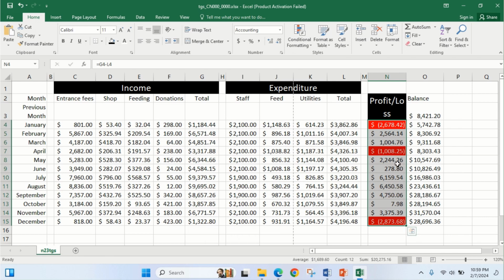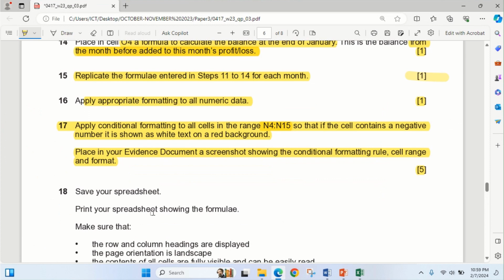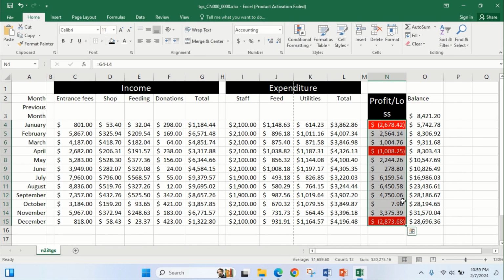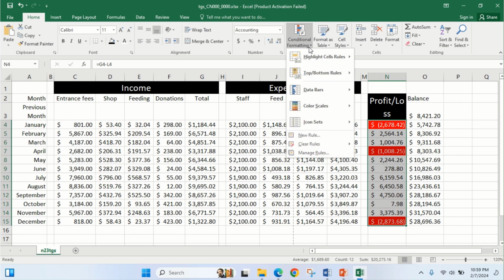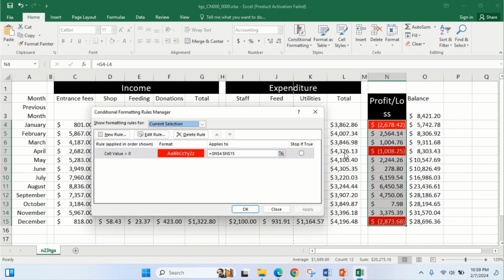So we have the negative values highlighted. Good. So we have applied that. Then the next instruction: place in your evidence document a screenshot showing the conditional formatting rule, the cell range and format. So how do we take that? With the range selected, go to conditional formatting and go to manage rules.